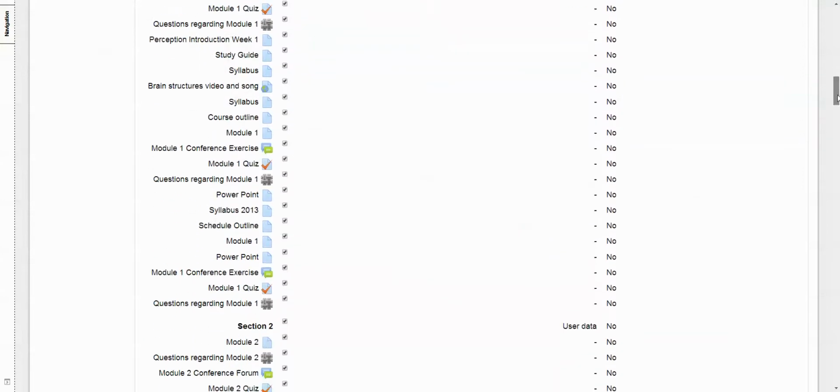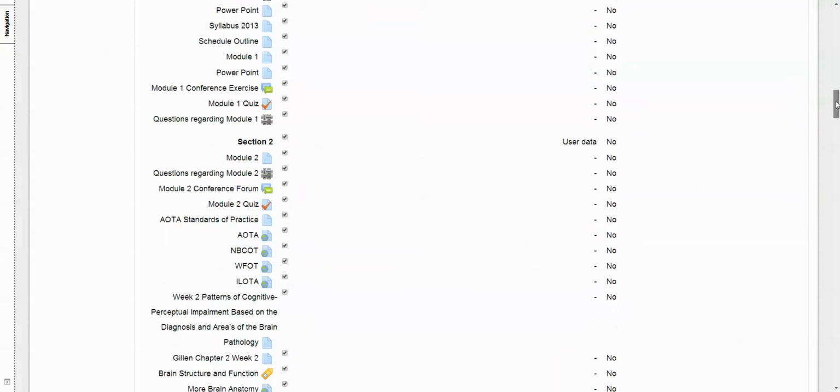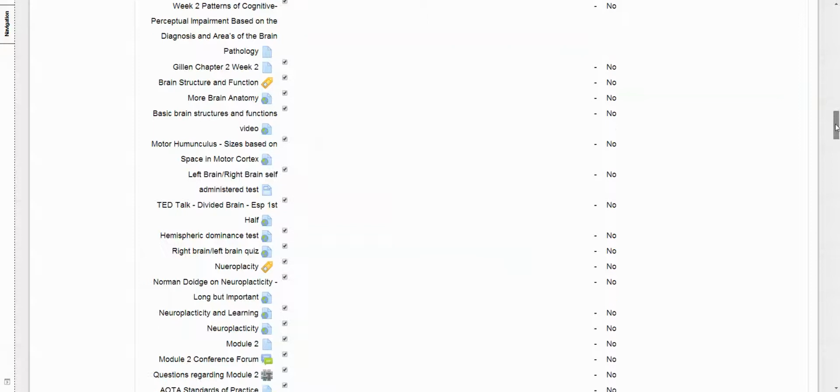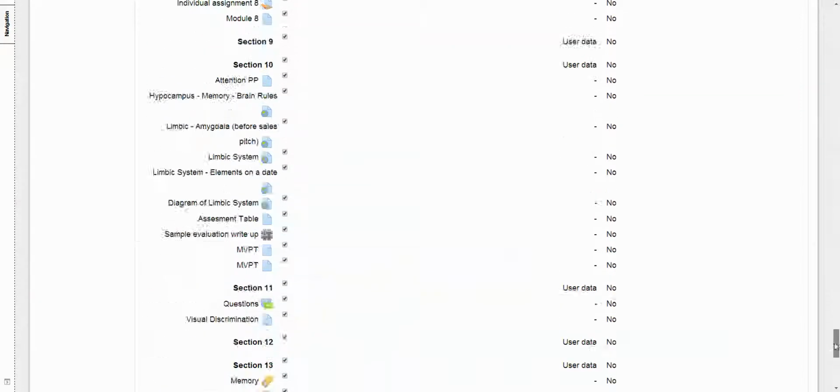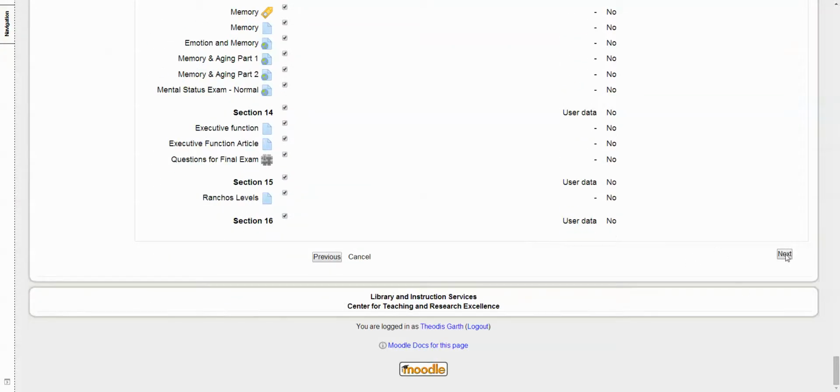So you still have the option as an instructor to scroll through this list, uncheck items that you don't want to bring over, and leave the ones that you do want to bring checked. So we're just going to keep everything checked. Scroll all the way to the bottom here, and we're going to click on Next.